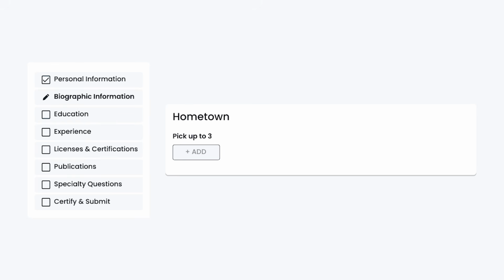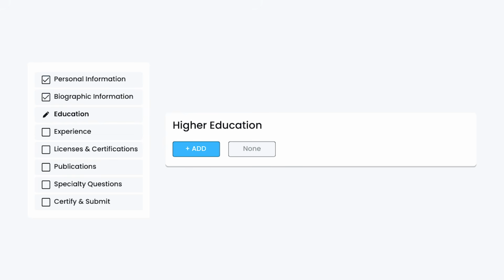And some programs, especially in smaller rural areas, might want people who have a hometown that is similar to where they are, because maybe there is some relationship between people who lived in that area and end up wanting to match in that area because their family is there, or they just want to live there because this is their hometown. Let's move on to education, and we'll start with higher education.